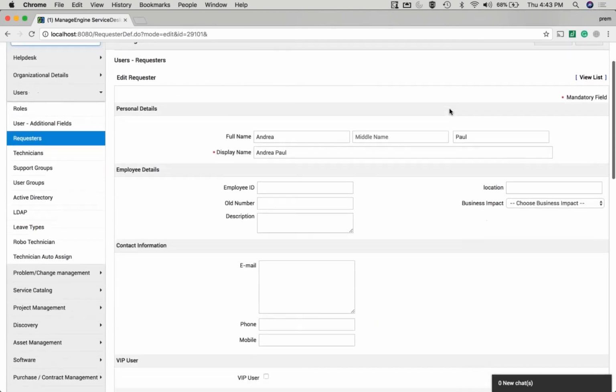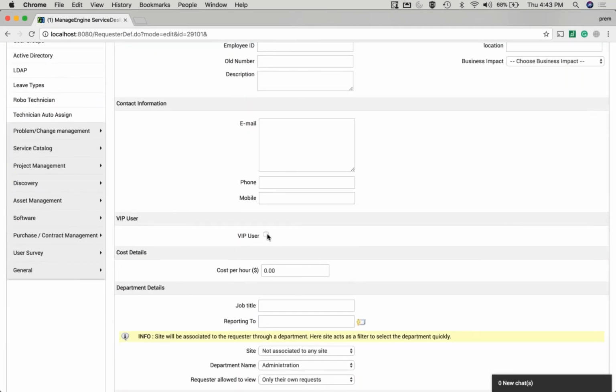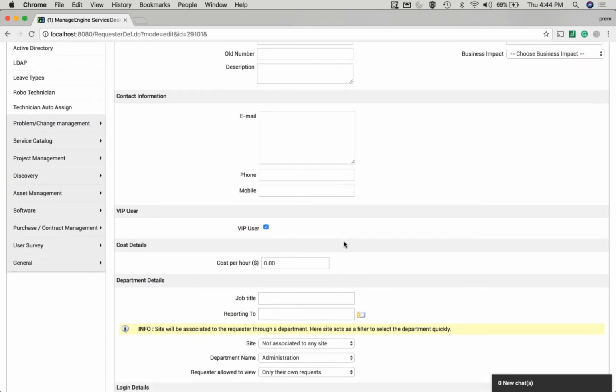All right, this is the user's profile. So when we import users from Active Directory, we bring their email address, phone, mobile, and there is an option to mark a user as a VIP user. Once this option is enabled, the tickets reported by this user can be treated with higher privilege. The VIP user is given as a condition in SLAs. So any ticket created by a VIP user can be treated differently, and also you can provide quicker service. That will help you identify the executive members and the managers, and you can treat tickets from them with different priority and urgency.